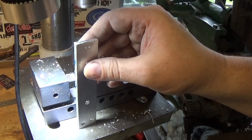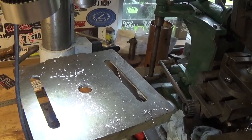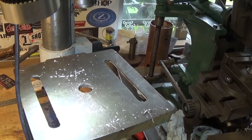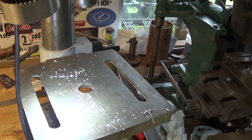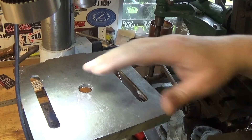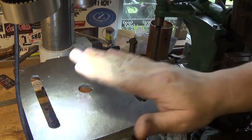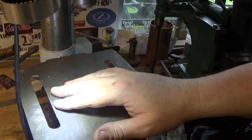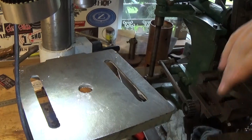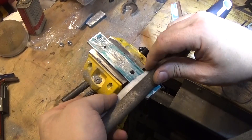We might give these a bit of a clean up — polish up this side and polish up this side — and we'll call that part done. Next thing I guess is to put it on a base so it stands upright, and that's going to be magic woodwork. We'll see how we go with that. I'll shift this down out of the way and mark out a bit of wood, cut a hole in it, and clean it up. We'll see what we end up with.